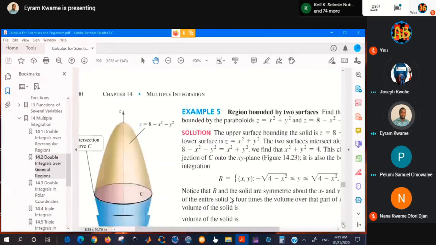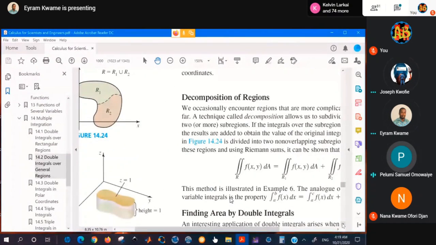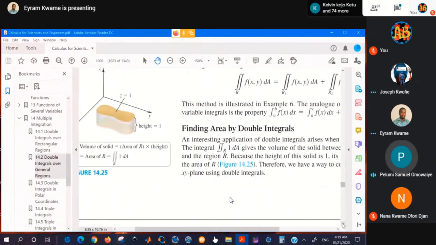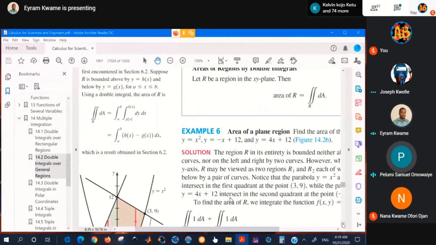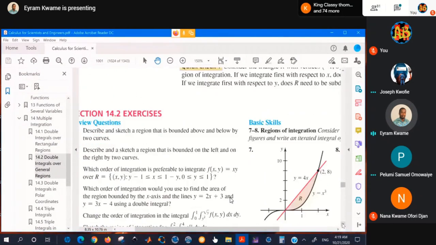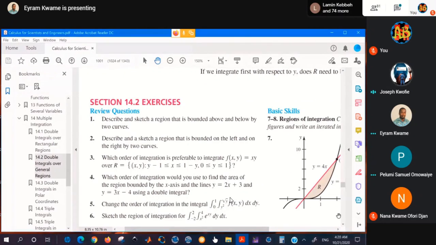What I'm saying is that initially we're never given a graph. We have to plot the graph from the details we're given. So yes, and that is exactly what I'm trying to look out for. I'm going to the exercise to pick up a question which asks you to do something similar.